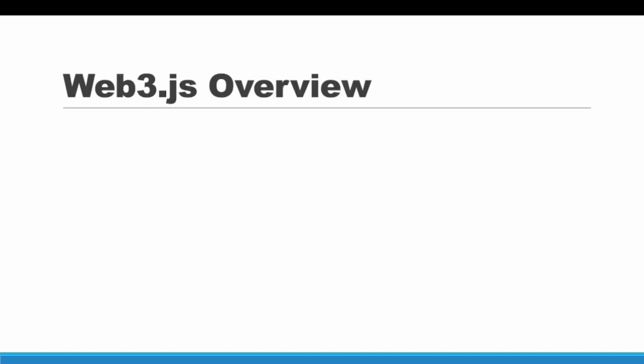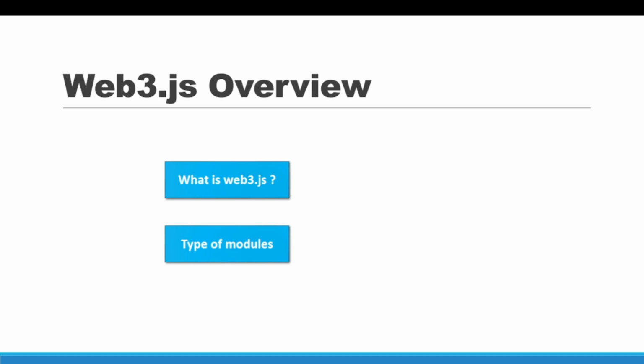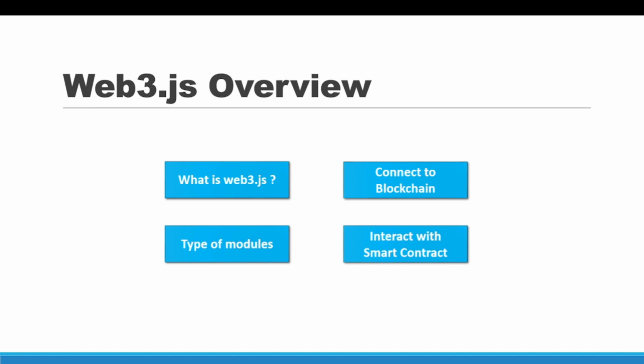Let us see the course overview, what we are going to see in this course. We are going to talk about what is Web3.js, which we have actually talked about. Then we are going to talk about the types of modules that Web3.js provides us with, which makes the life of a blockchain developer very easy. Then we are going to see how we can connect to our blockchain using the Web3.js library. And then we are going to talk about interaction with our smart contract using the Web3.js library. So we are going to do a lot of practical stuff and learn so much about the Web3.js library. After this course, you can create your own decentralized application, or if you want to interact with a node, you can do that by watching this course only.